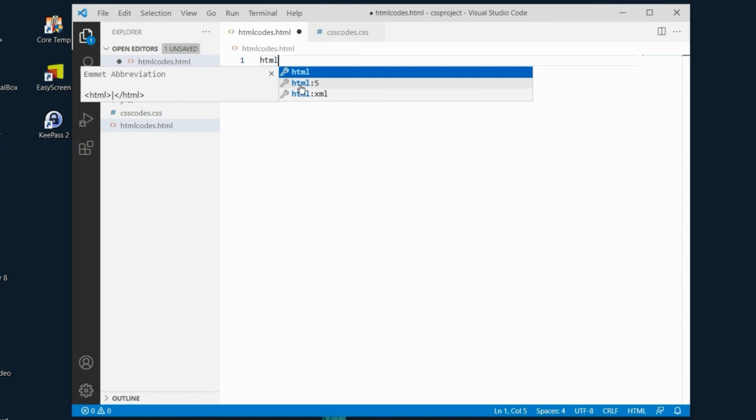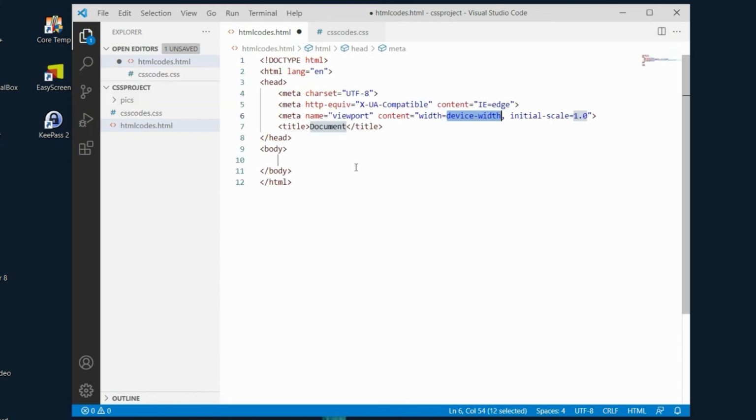As far as I know, it is the last version of HTML, so I click on it, and after that automatically we will have some tags and some things here. What you see here is the standard structure of a HTML5. Here on top of the tags, you see that the document type is HTML, and the language of this HTML document is English.